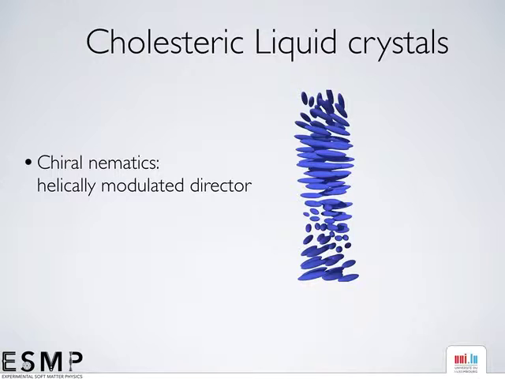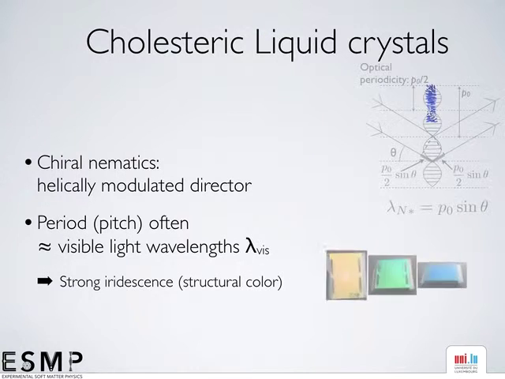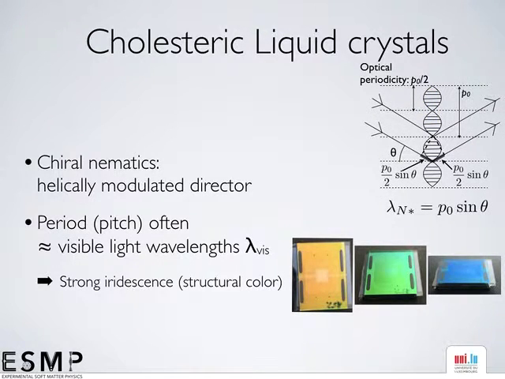It's a chiral nematic. The nematic says that the rods are aligned locally all in the same direction. We call that the director. And the chirality means that the director orientation is rotating in a helical manner as you go in the direction perpendicular to the director. And the interesting thing from the materials point of view, or from the applications point of view, is that the period, the pitch of this helix can be very short, on the order of a few hundred nanometers. And that means that you have a material that is periodic on the scale of visible light wavelengths, which means that you get Bragg scattering, as we know from X-ray scattering, but in this case for visible light.